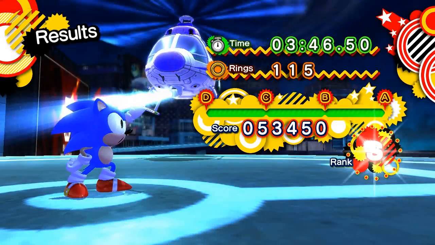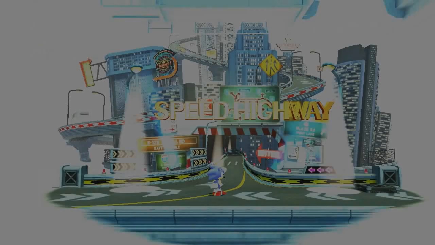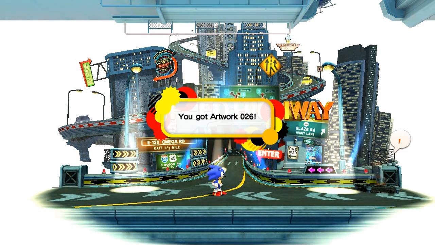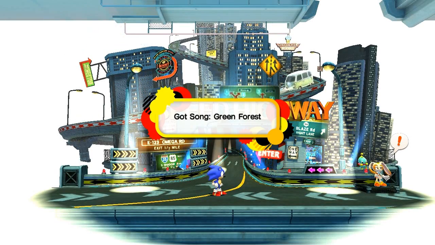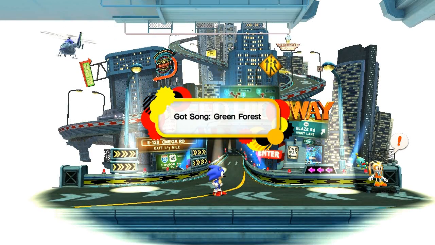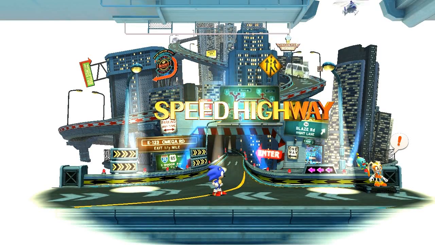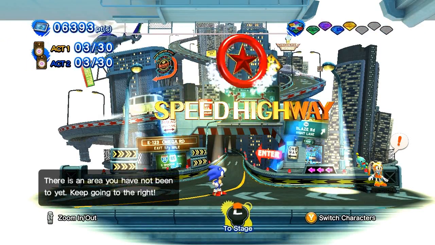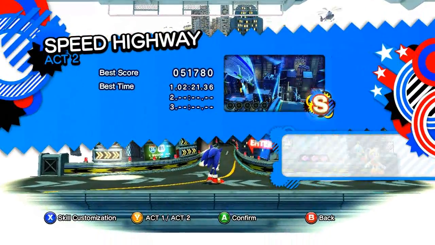So anyway, we got ourselves the S rank, even though we took absolutely ages on it, and we still got ourselves a good amount of points actually, again, despite taking ages on it. And for our troubles we get some artworks, which is always nice, Green Forest, which is going to be useful for nothing whatsoever, but it's a nice song. And we get Power Sneakers, which I think, again, it's kind of obvious what it does, but we will see it later, because, yeah, I'm just like that.